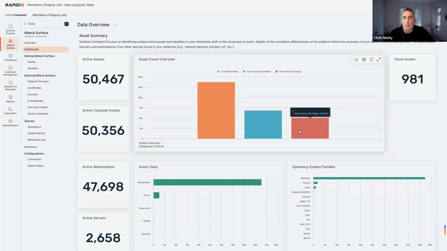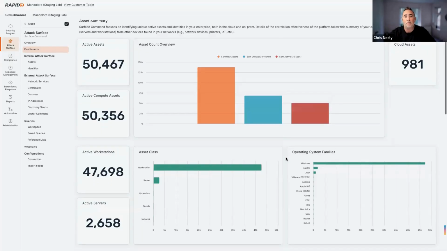Now, this is a single dashboard, but you can see how we could break this information down based on asset type or operating system. Different teams within the business could now have their own dashboards. The workstation team could have their own dashboard, and the server team could have one. Security could have one focused on posture. And different lines of business could all have their own focus on the same source of data.